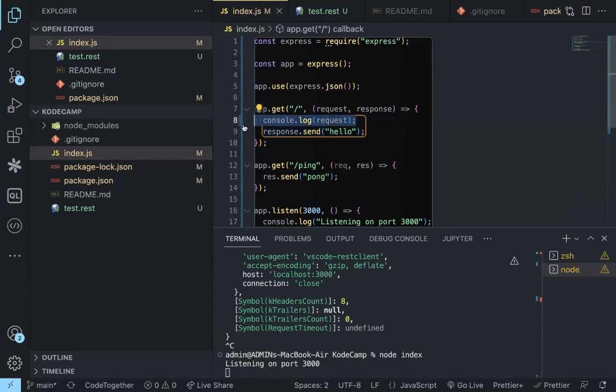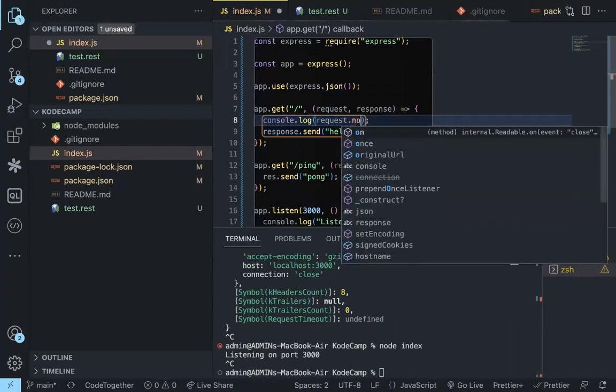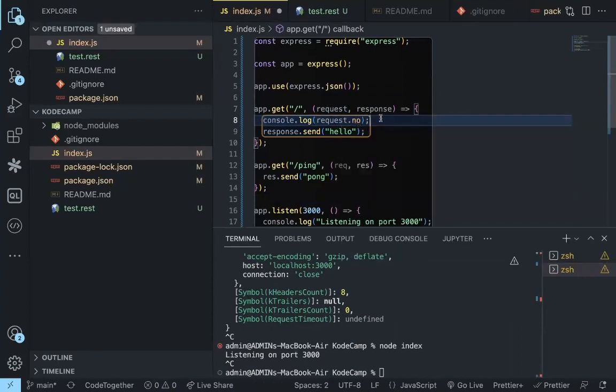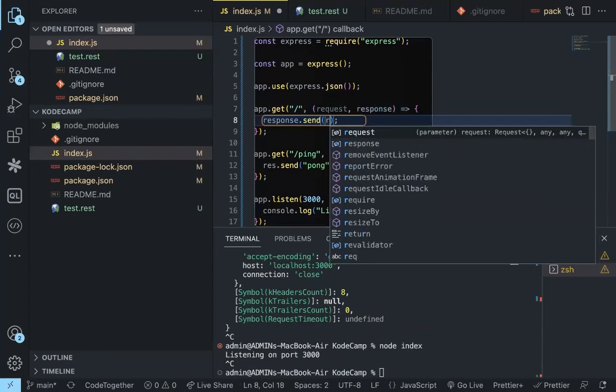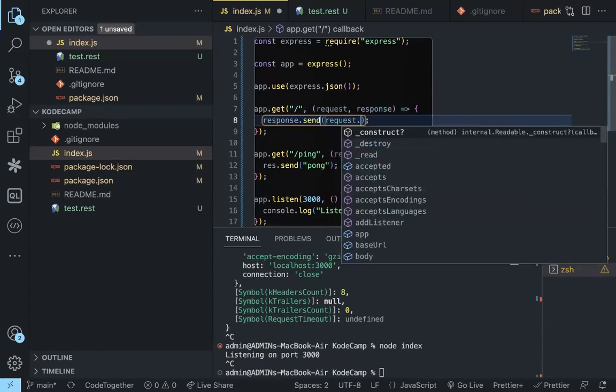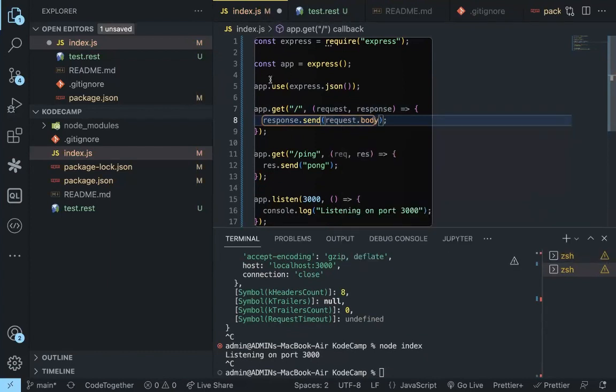Right? So let me do this. Let me say request.body. Or let me just send back the request body for us to see. So I'll just say request.body. Now let me send the response and see what is going to happen.